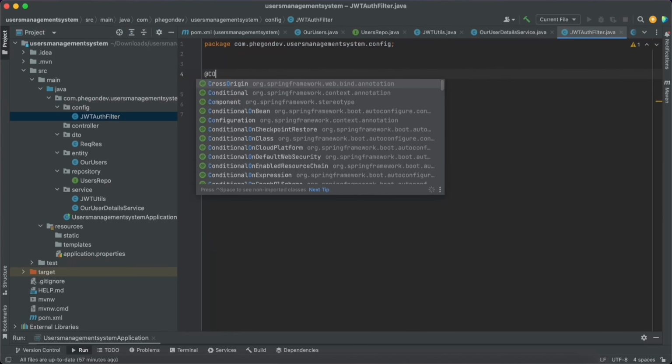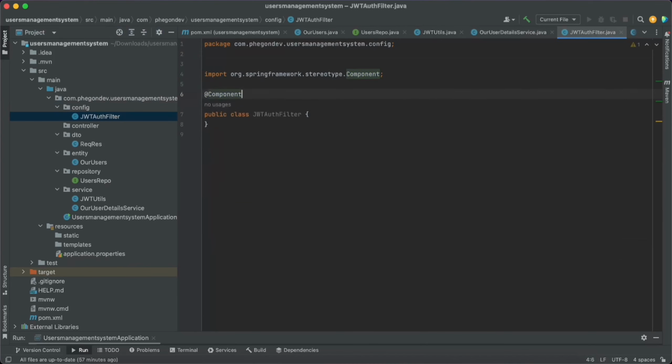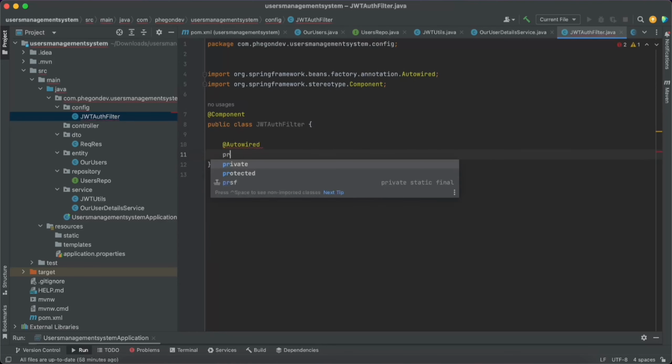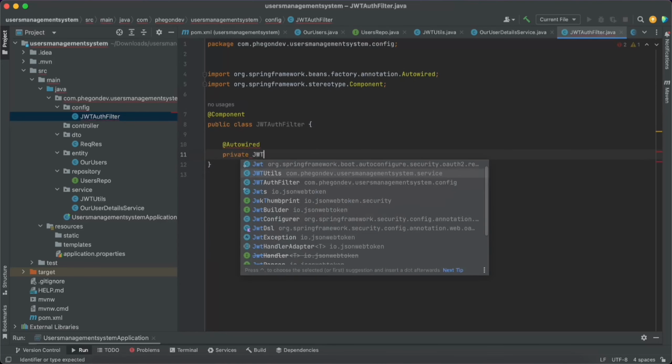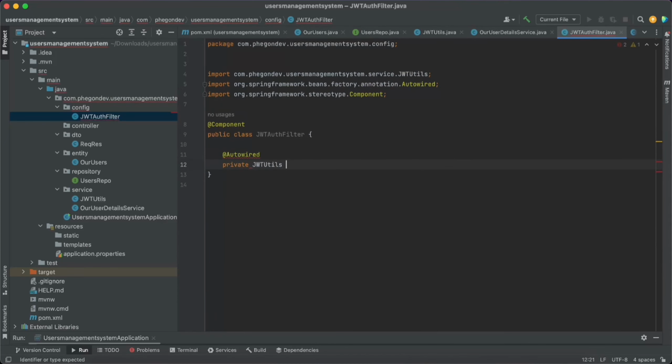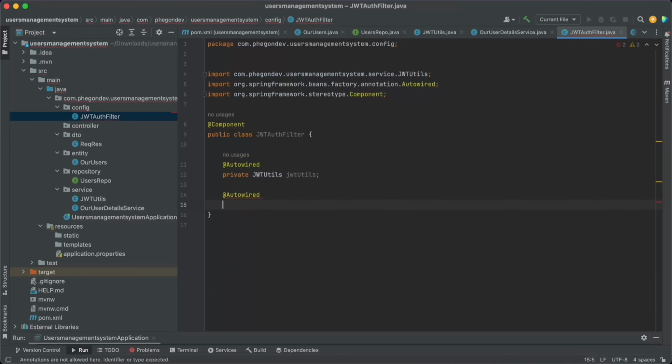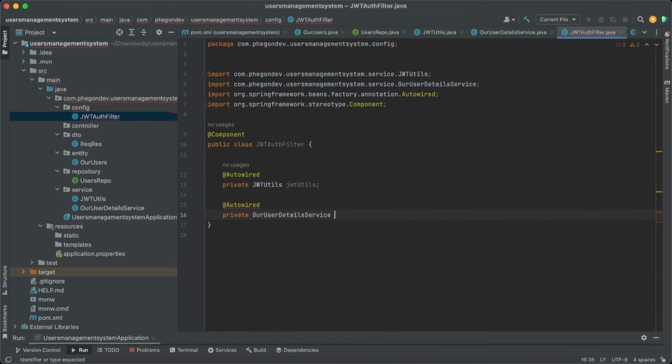Again, this is going to be managed by Spring Boot, so I'm just going to annotate this with add components. I'm going to be bringing in my JWT Utils, which we just created. I'm going to also be bringing in our user details service.